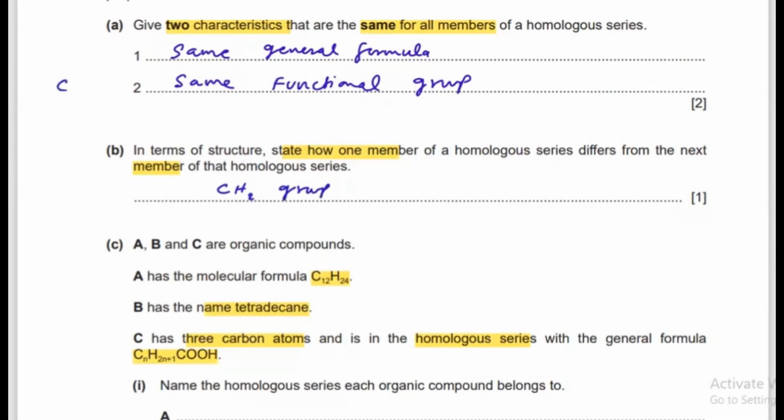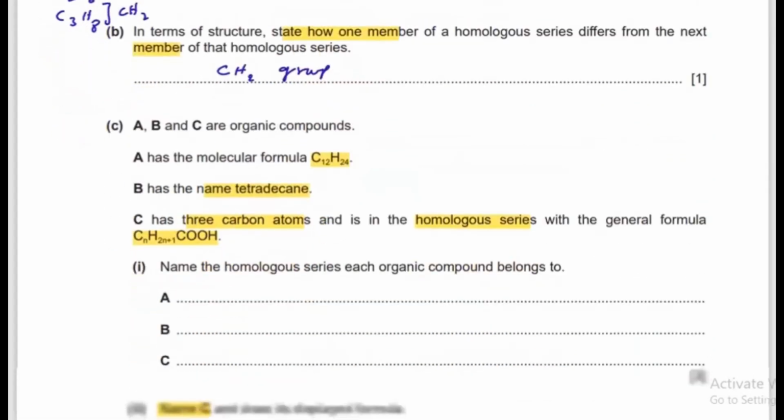For example, if methane is the first member of the homologous series of alkanes, ethane is the second member, C2H6, propane is the third member, C3H8. We apply the general formula CnH2n+2. Here we can put 1, 2, 3 instead of n, so we will get these molecular formulas. So CH4 and C2H6 differ by a CH2 group. C2H6 and C3H8 also differ by a CH2 group. So two consecutive members of the series differ by a CH2 group and 14 units in their relative molecular mass.